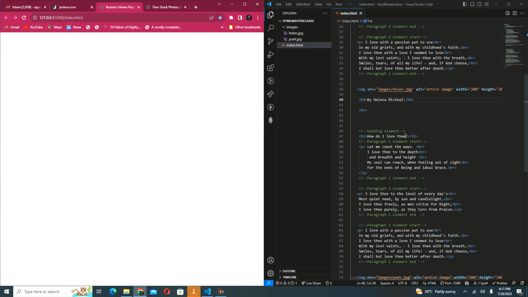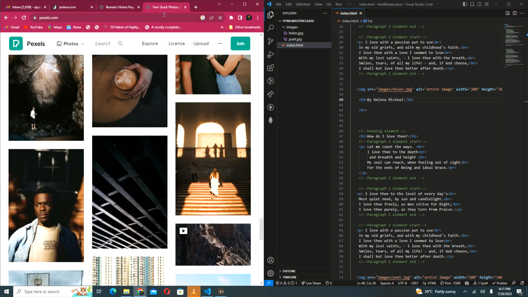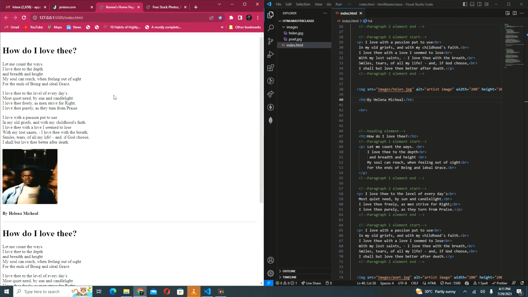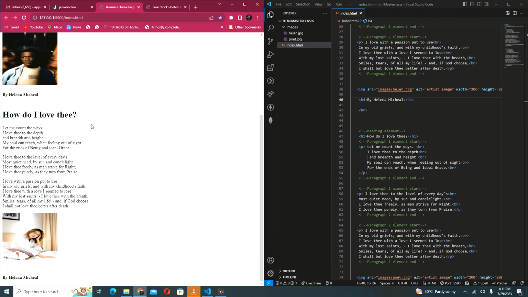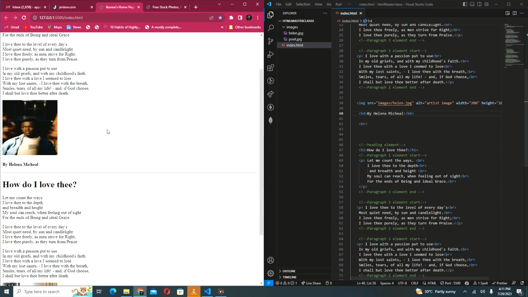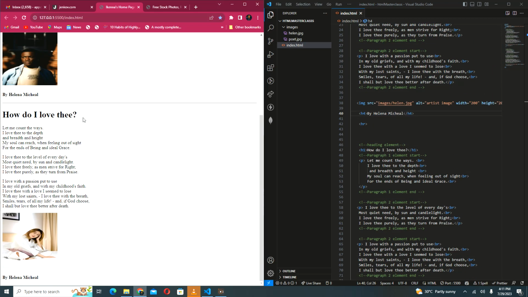So you can go ahead and change this to, let's look for another poem. Now this is our first project, and we're going to update this project as we keep going. So I'm going to close this, and then we open a fresh page where we'll be doing our work. But for now we're going to close this page.